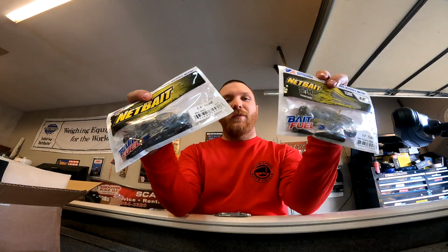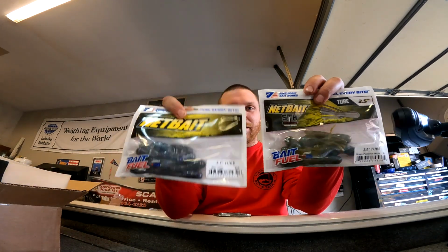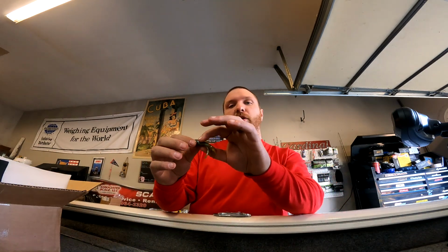Next R2 for those lovely, lovely smallmouths. Got some of the bait little babies. Started throwing the Strike King coffee tube last year. I think theirs is 2 3/4. I did all right. So I want to go even smaller. So I got the NetBait's 2 1/2. This is green pumpkin blue.